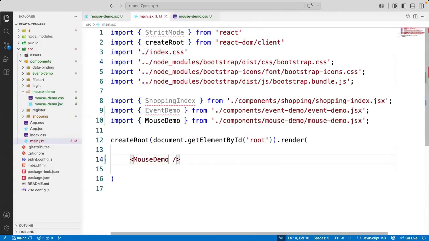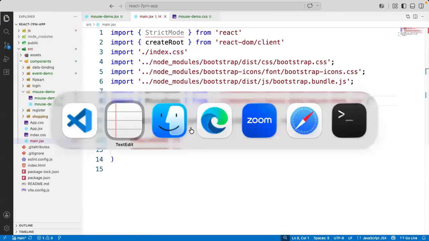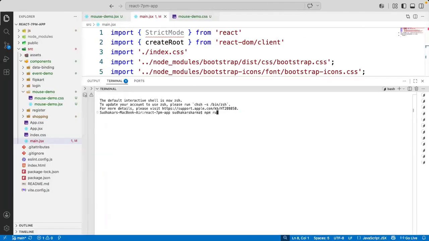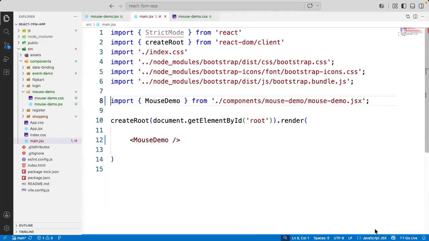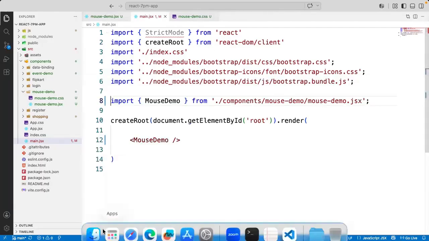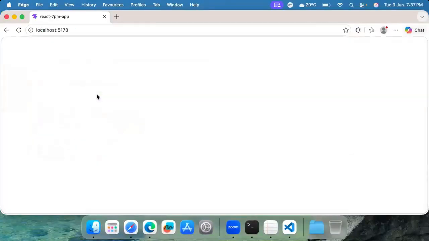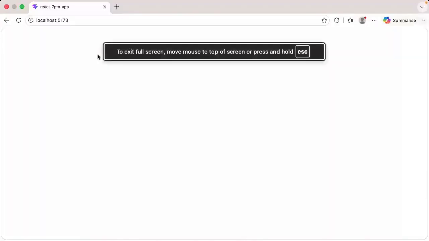Fine. Next, let's run this with dev. And we are having localhost. It's empty, so we don't have anything inside.